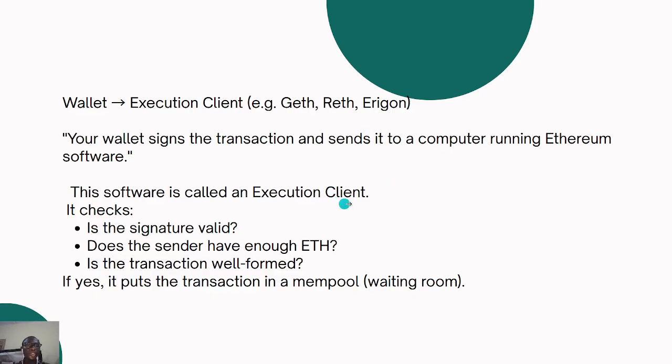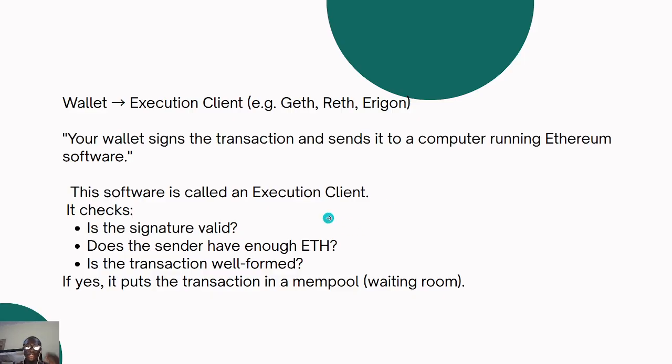Now, this software is called an execution client. When you want to perform a transaction, to those of you who are exposed to Web3, you are using your wallet and there's going to be a pop-up that requires you to sign, right? What is happening is that you are accessing the execution client. Remember, we have the execution client and we have the consensus client. So this is how we start making use of the execution client.